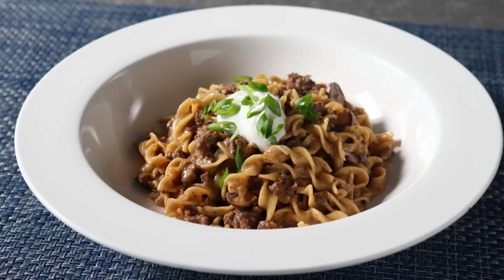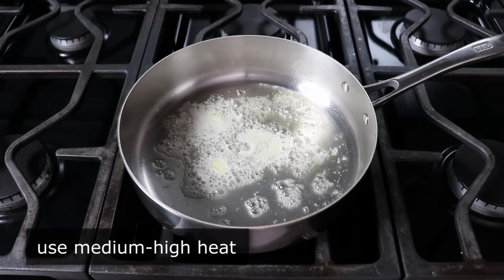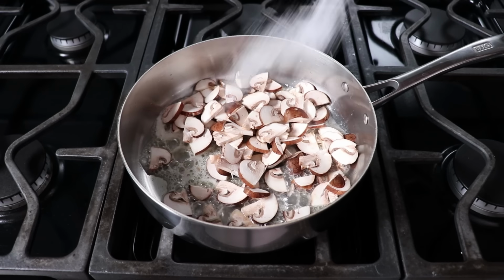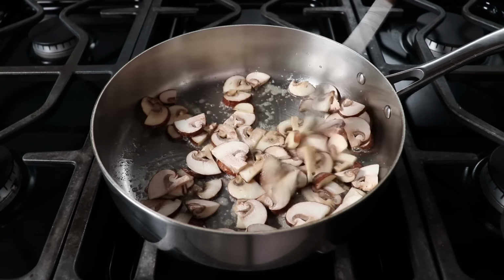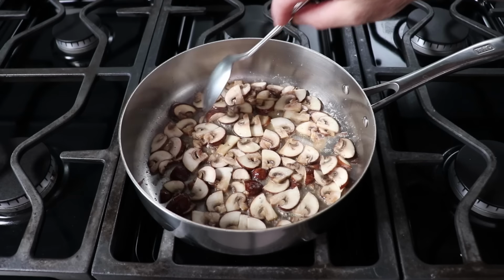So with that, let's go ahead and get started by melting some butter in some oil over medium-high heat, to which we will add a generous cup of thinly sliced mushrooms, along with about a teaspoon of kosher salt. And we'll go ahead and stir all that together, and we're going to cook this, stirring occasionally, until those mushrooms start to turn a beautiful golden brown, which does not happen right away.